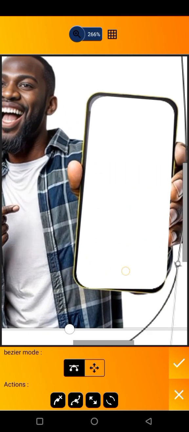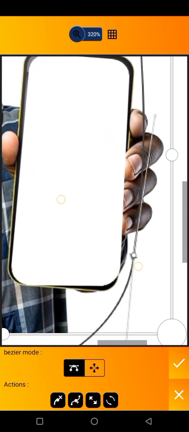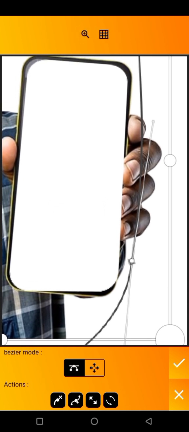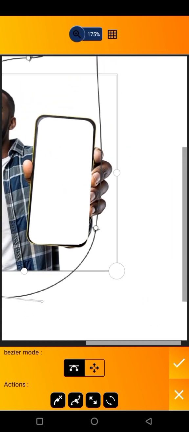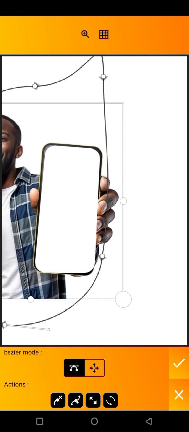So I'm just going to be looking very closely at it so that I'm going to be able to do this perfectly. I don't want any mistake. So to add more nodes, I'm just going to click on this plus here on this actions so that I can be able to add more to it. So I'm going to click here, click on plus, that is going to come down like this, click on another plus. So I'm just going to do like this.